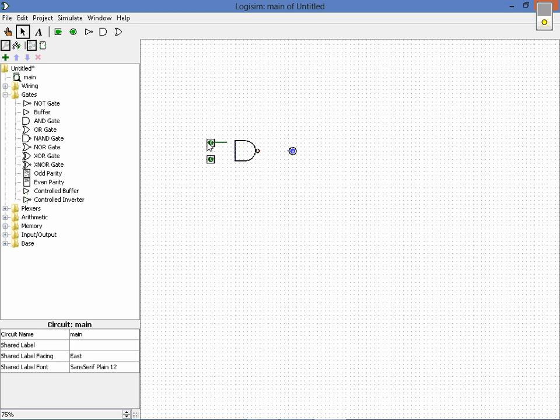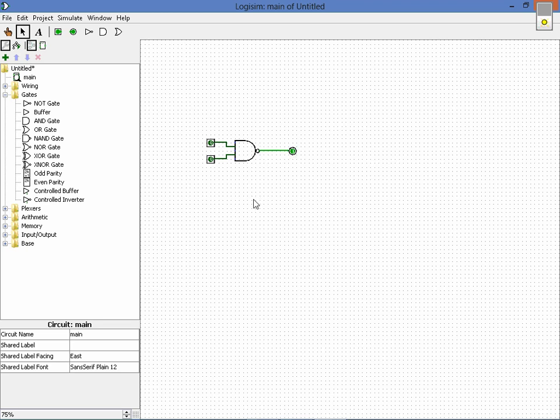So all I do is simply click on the component, drag a wire across, and drag it right into my NAND gate. And I'm going to do that for the other side as well. So essentially this means I am creating A and B, or X and Y, whatever designation you want to have, inputs into the NAND gate. And then I want an output that's going to come out of there to the pin that I have out here.